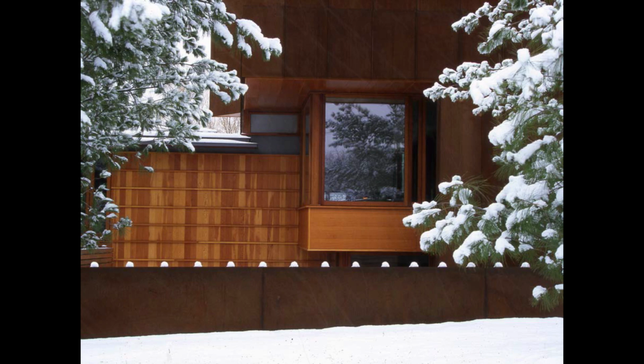So winter is a very long season, and in a way, we think about how our buildings look in a snowstorm as much as on a verdant summer day. We actually think of winter as a kind of atmospheric condition that we try to register and think about in our work. So in this project, you're seeing fluffy white snow, but you're also seeing Douglas fir, as well as weathering steel. And the combinations and the relationships of the aging, the patina, the role of winter is very much part of how we think about our projects.